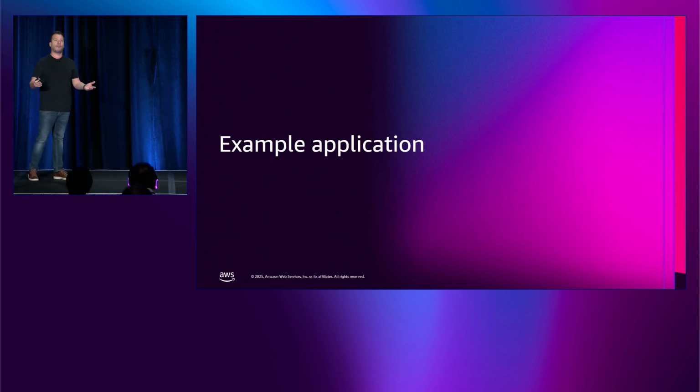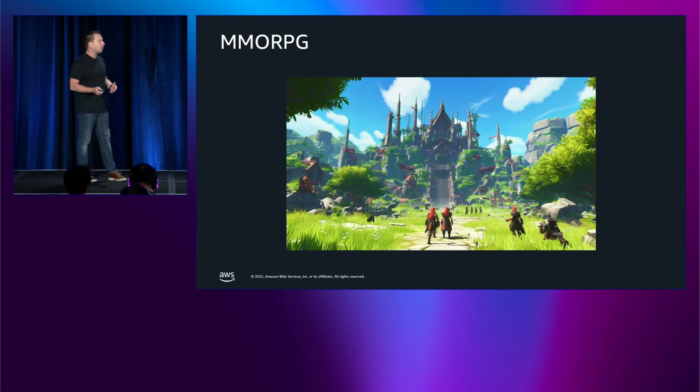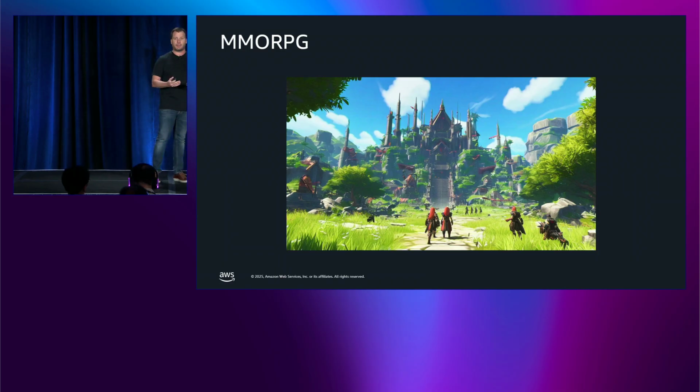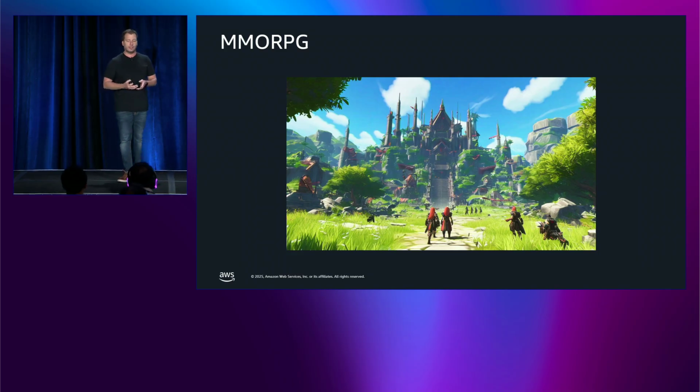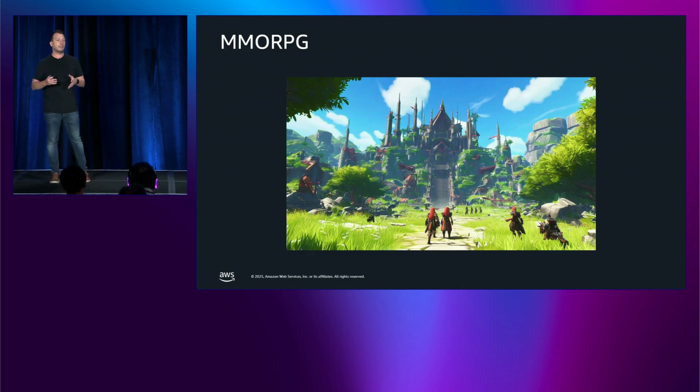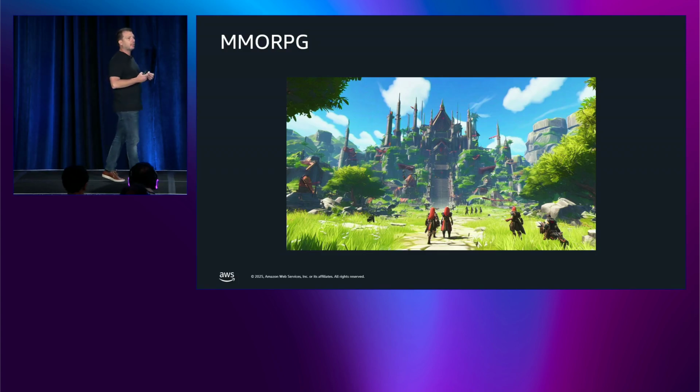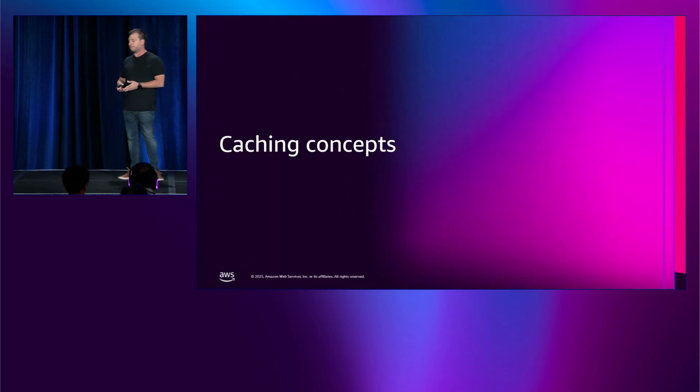And to make it even more fun, we decided to build together with you an application so we can understand together how all this data modeling can help us build a highly scalable application. So Kevin and I chose to build together with you a massive multiplayer online game. We definitely need highly scalable technology to support that. We need to make sure that we are providing very low latency and high throughput to our customers so they can enjoy the game.